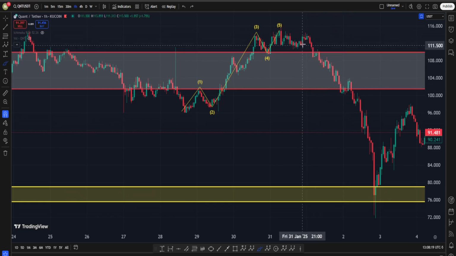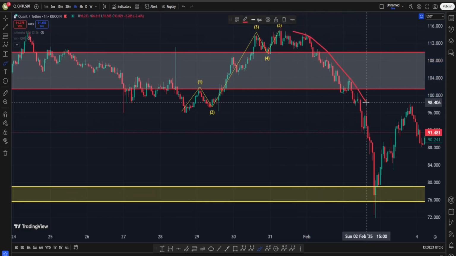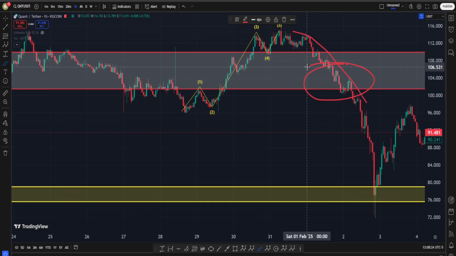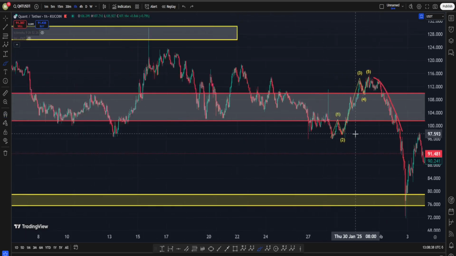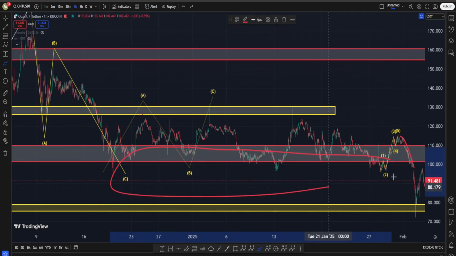And as you can see, we got quite a strong move down. So right around these areas, to me, it was actually quite clear that I shouldn't go long in QNT. And I believe I also talked about this point in the previous video. Now, from here, since the previous video, we got a straight move down, and in it, we took all of these lows right around these areas.